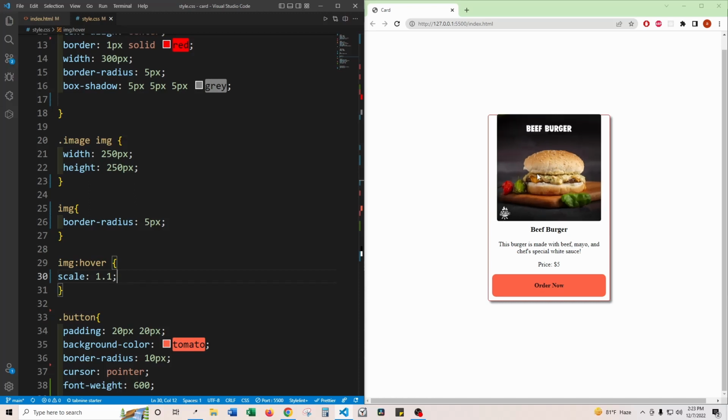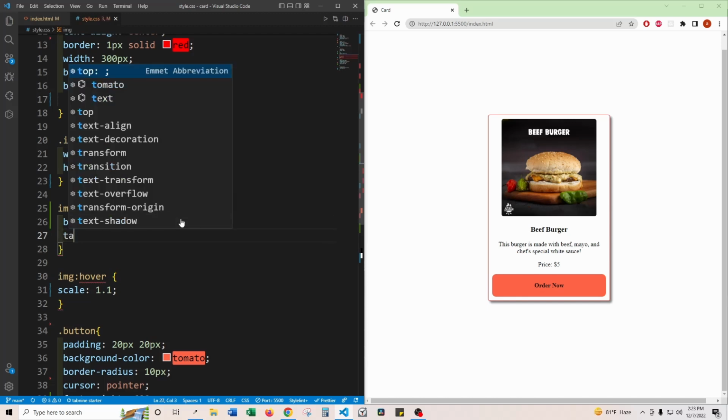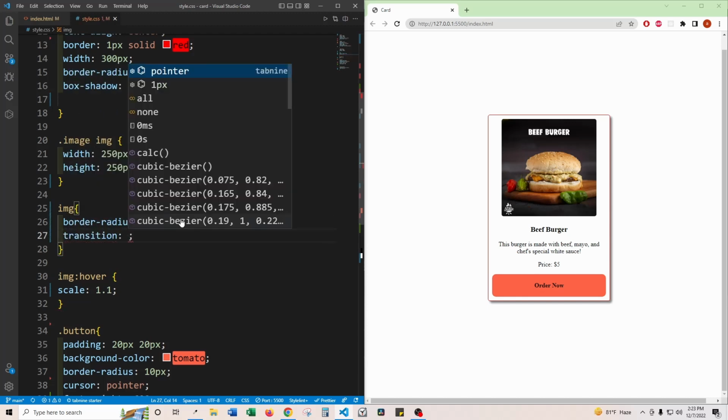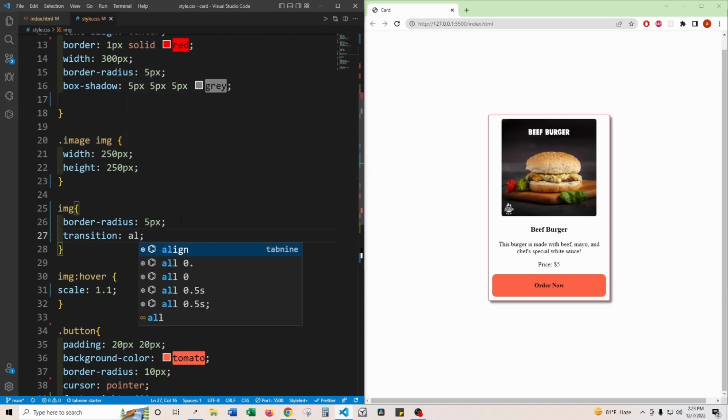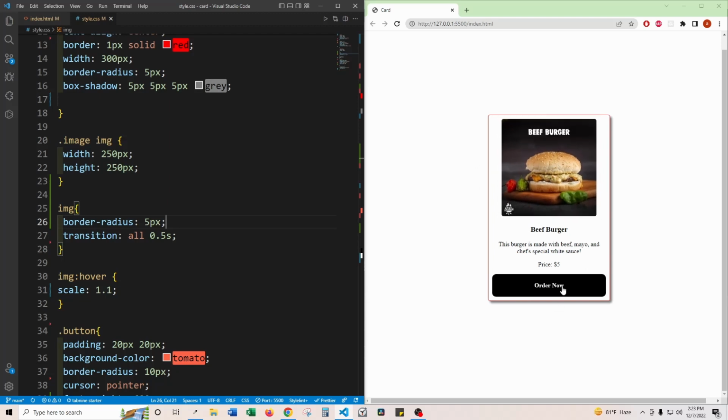But it is happening way too fast. I want it to scale, but so transition all 0.5 second. I want it to take its time. See, now it is increasing, but slowly increasing.